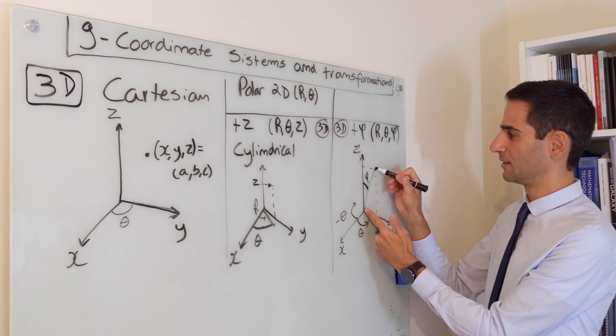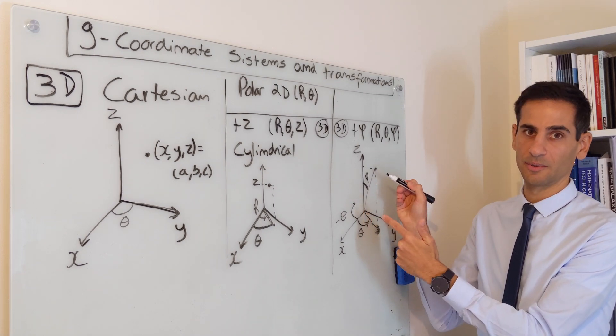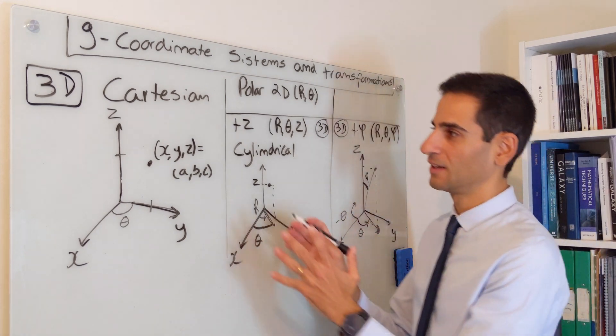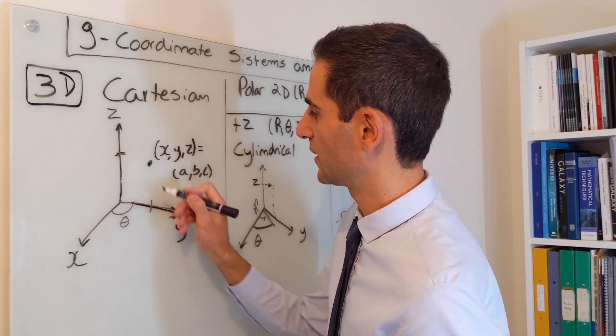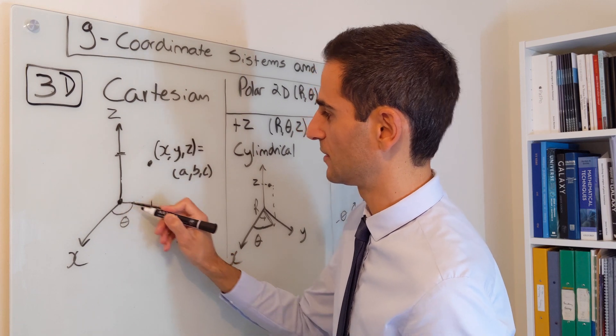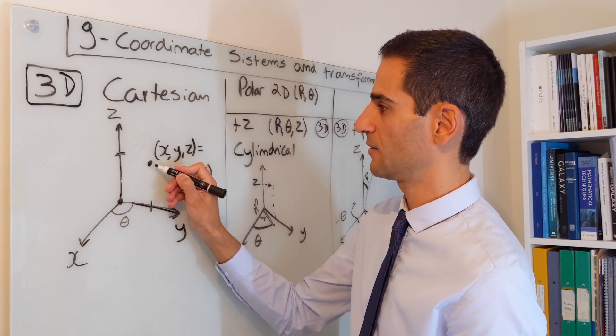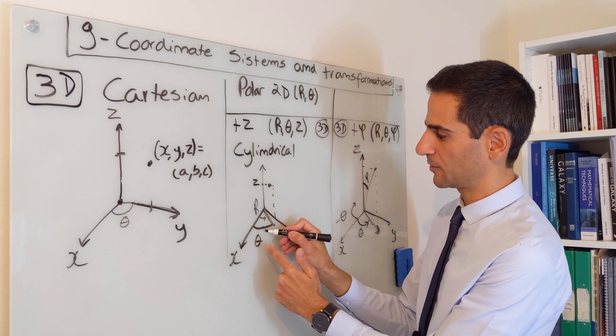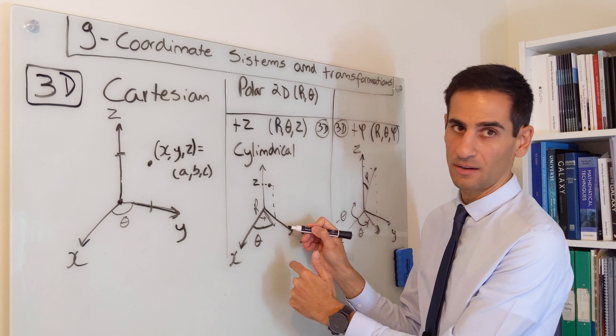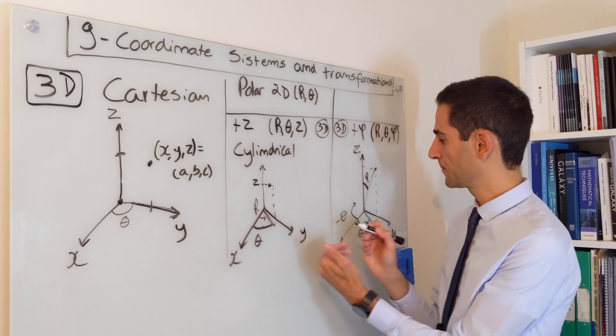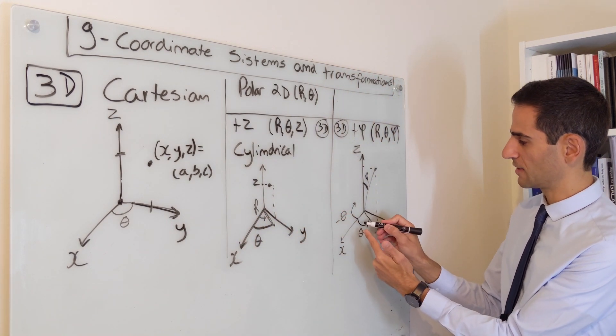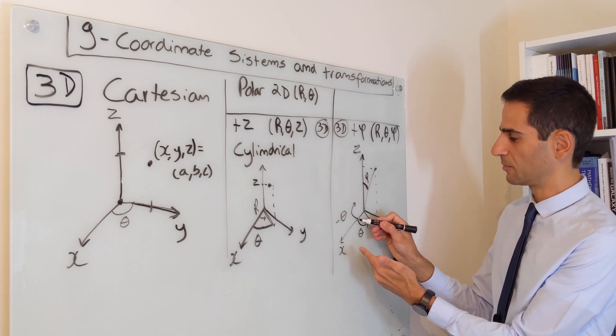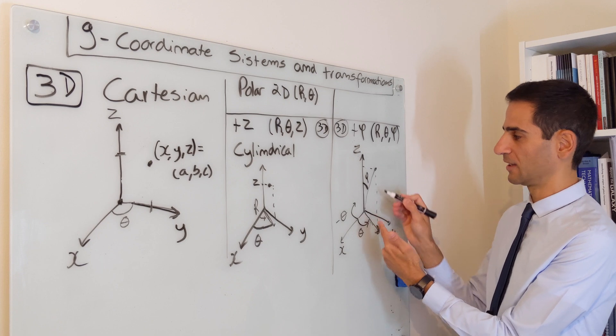The difference between the three 3D coordinate systems is that here we're just reading off the values. Let's say that this is at x equals zero, in this case we read off z but we process an angle and then r being the distance from the origin. In this case we're processing two angles and then we're multiplying by r, or we're processing an angle multiplying by r and then processing another angle.